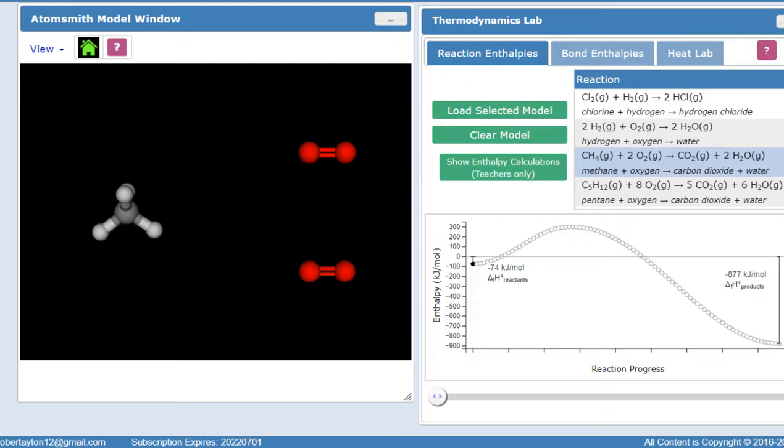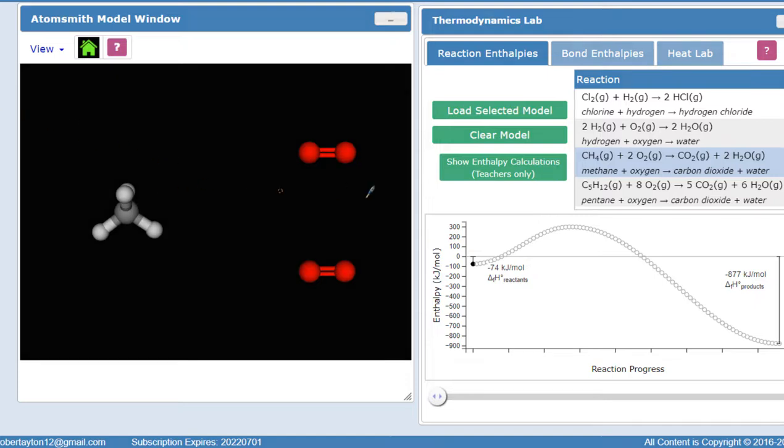We have our bonds here, don't we? And we can look at this in many different ways. But the one way you can see here, we have methane, CH4, okay? So we have to break 4 of these carbon to hydrogen bonds. And we have to break 2 of these oxygen-oxygen double bonds, don't we, in our O2 molecules. So we got to break these bonds.